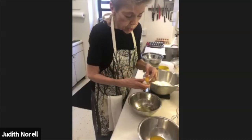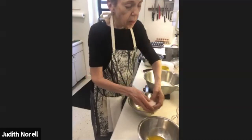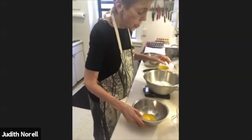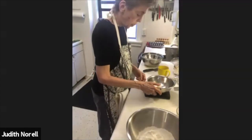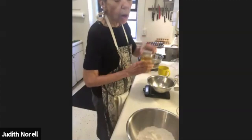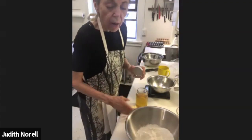So I've separated the egg white from the egg yolk. This I will put on the side because that's the egg white. You don't need it. Okay. And then to this, I'm going to switch to the little bowl, go tare, and now I'm going to add, I don't know these things by heart because we usually make not one challah. We usually make 50 challahs, 80 challahs. So it's a little different. So I have to look at my recipe.